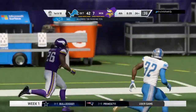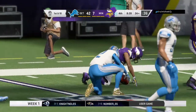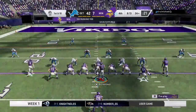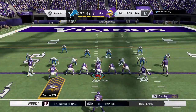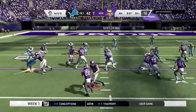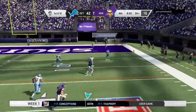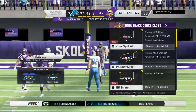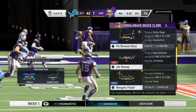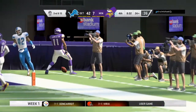A big play there for Minnesota. 56 yards. So barely time to catch our breath. Here's 1st and 10 just outside the red zone. Off the play fake, he'll look to throw. Rolling to his right, he's going to let it go deep for the end zone. And that will be incomplete. Would have been a big hitter if they had connected. Instead, it's 2nd down. Just nothing there again.